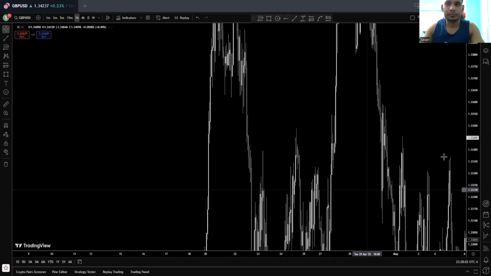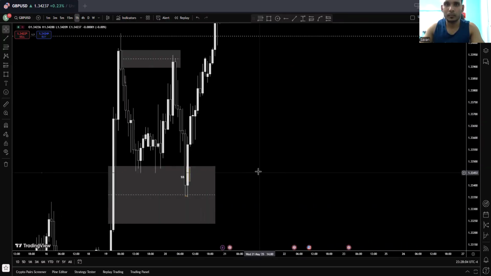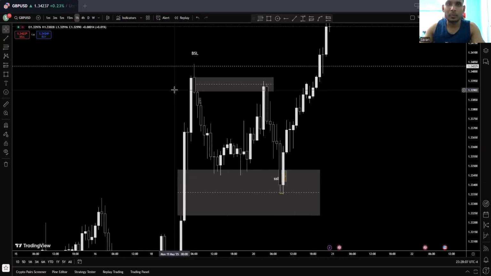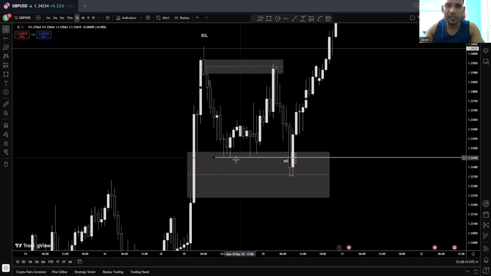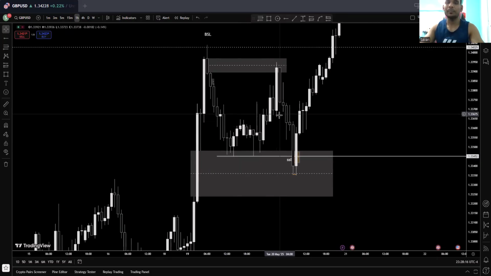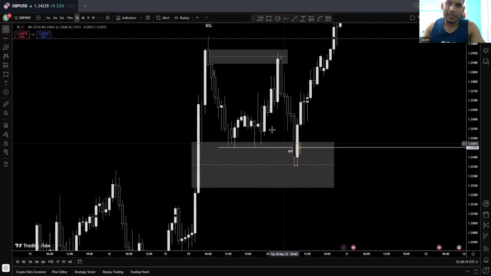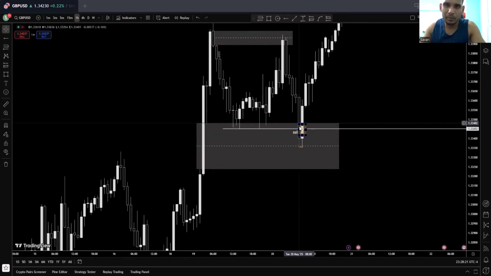So as soon as the price approaches this point, it comes all the way down and takes out these equal lows, which is the sell side liquidity. Once the sell side liquidity has been taken, price expands all the way down towards the 50% of the fair value gap. Once it gets approached, it comes all the way down, stops here, closes above, and the next candle comes all the way down, sweeps the low, and starts to expand towards higher.